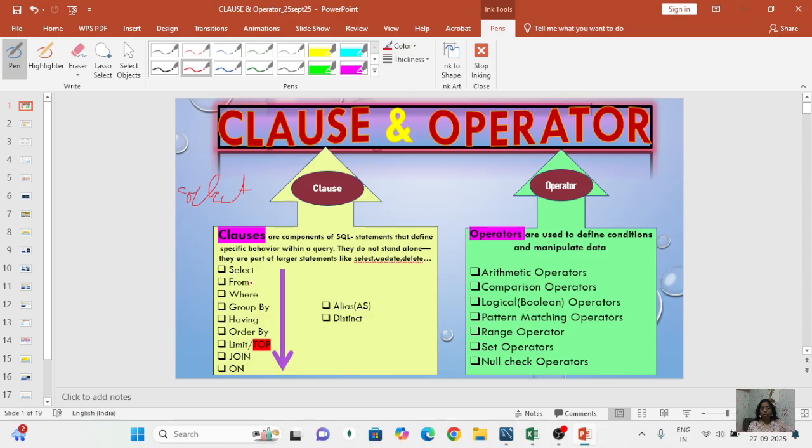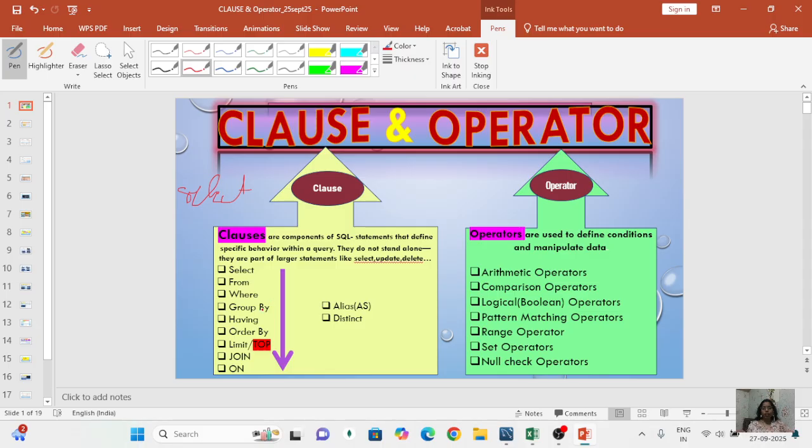And then join on, and then alias, like we are using mostly as, then distinct, which is used to remove the duplicates. Then where is used for the condition, it filters the rows.